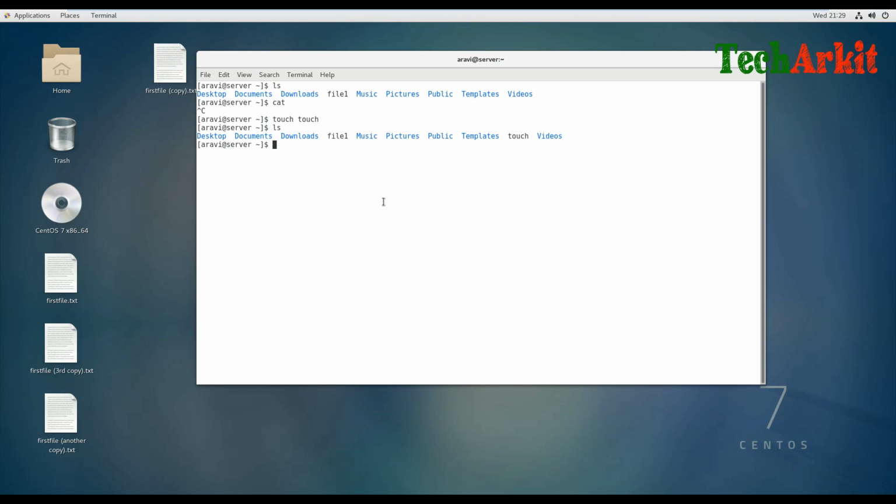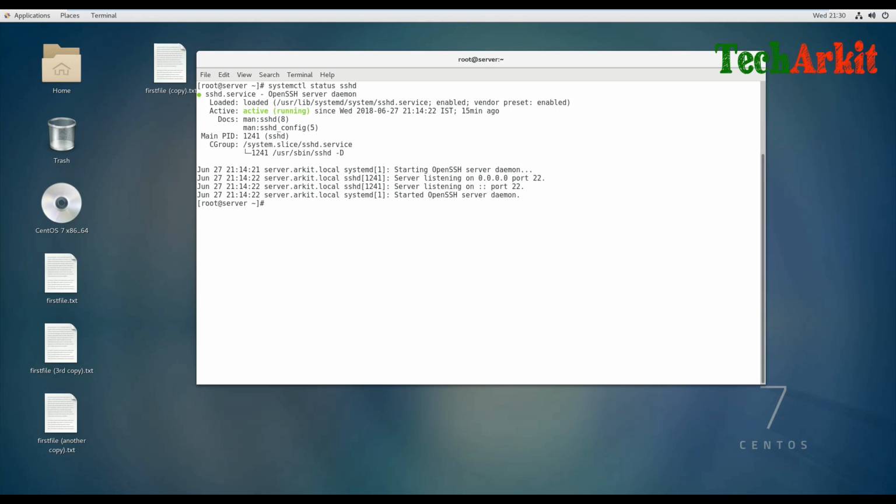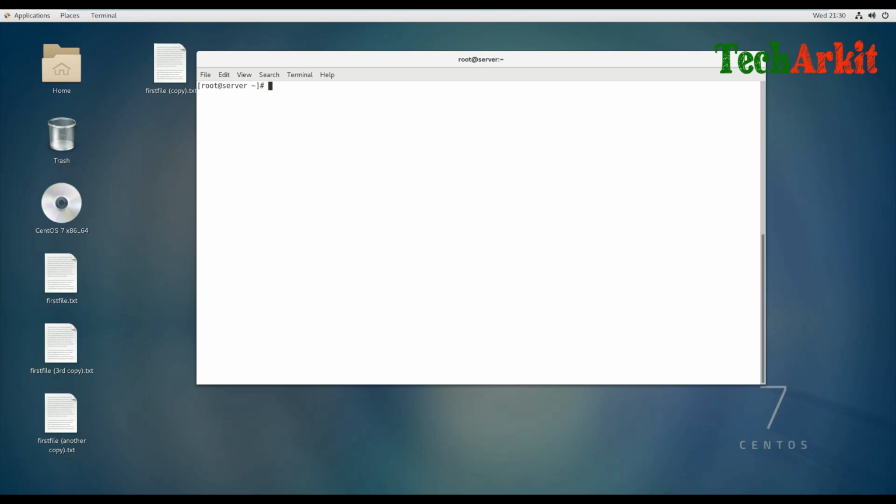But I can also access this command line user interface remotely. So how can we access that? First of all, you have to know that, just switch back to the root user account for some time, okay, and say systemctl status sshd. If this service is running over here, active and running, then you can access this machine remotely using the CLI tools, the remote command line utility tools.